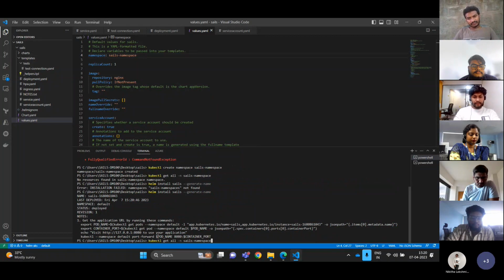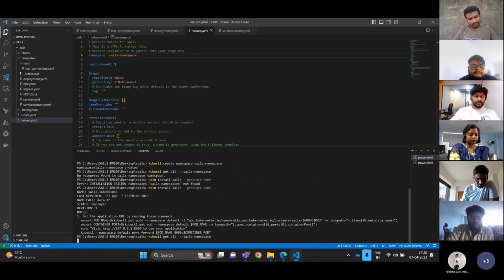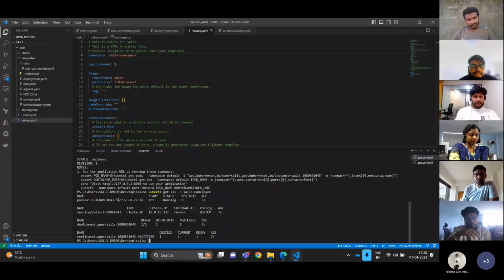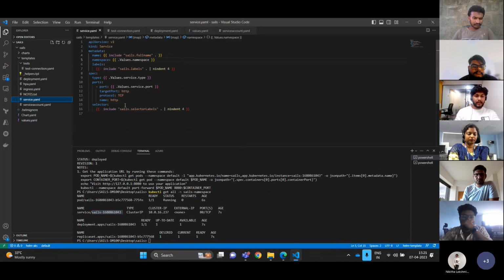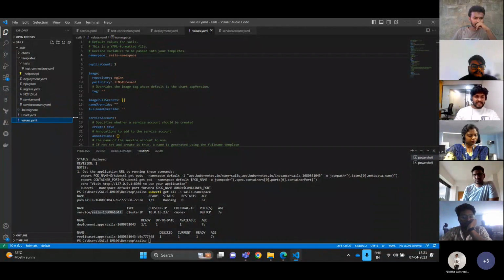Now it is deployed. Now you see whether the sales namespace has any resources, like pods, services, deployments and replica sets. There you can see this is your container application. So you are deployed into the pod, that is up and running, and you have a dedicated IP address to it. Now if you want to run it on the browser, you need to put the service as load balancer, which helps you generate an external IP address.